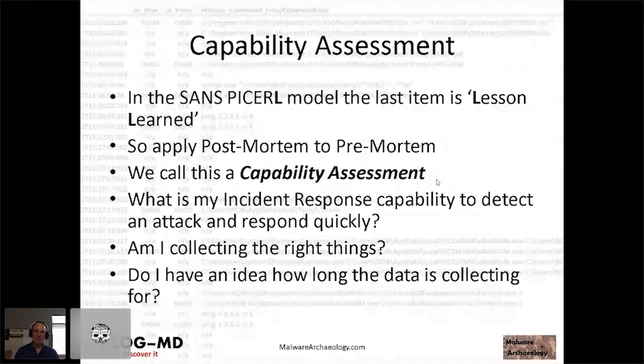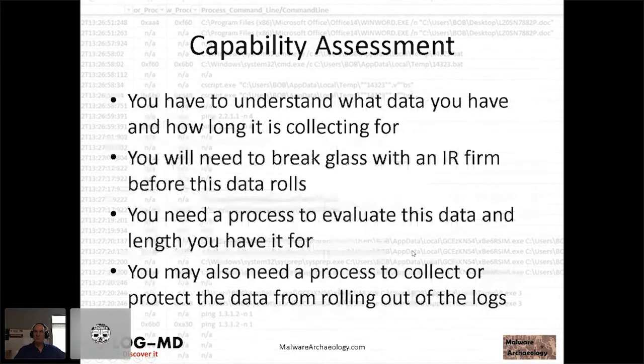So if an event does occur, I better reserve that data, offload it, or break glass in order to get the people on board before that data rotates, right? These are all the things that we look at in a capability assessment, and we find these failures in our clients, right? We're trying to get them to avoid the bad ransomware events as well as being able to respond more quickly and cheaply and improve their security along the way.